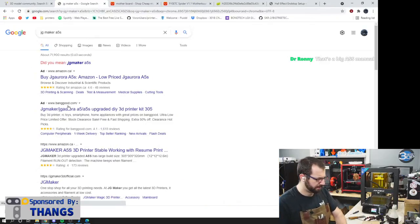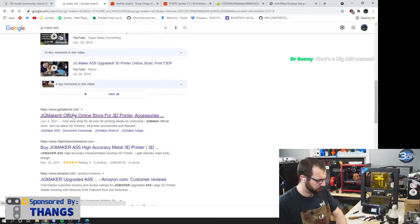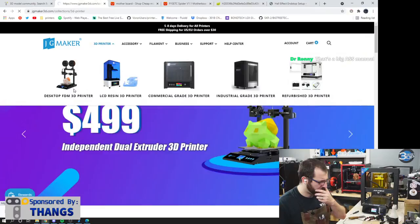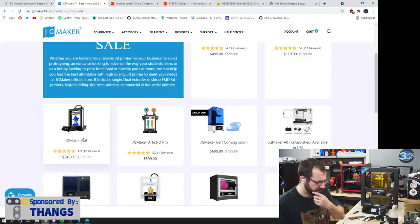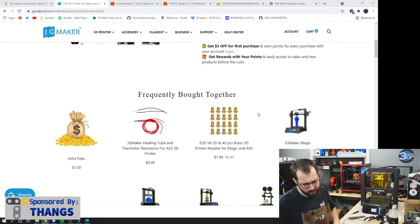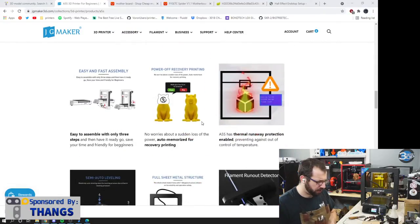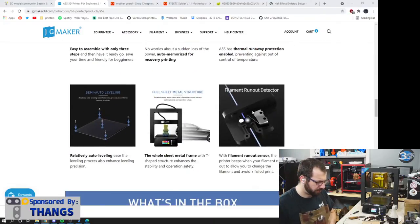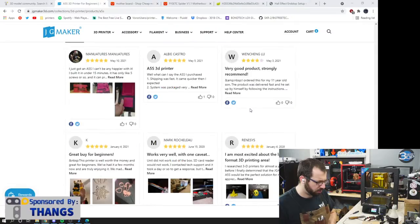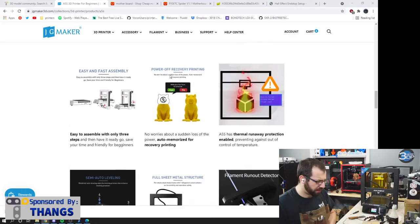A5S. Printers. A5S. User friendly, auto feeding, thermal runaway protection, filament runout. Oh, maybe it doesn't have. No worries about silent. Oh yeah, power off recovering. No worries about. Hello, are you sure to continue? No worries about. Auto memorize for recovery printing.